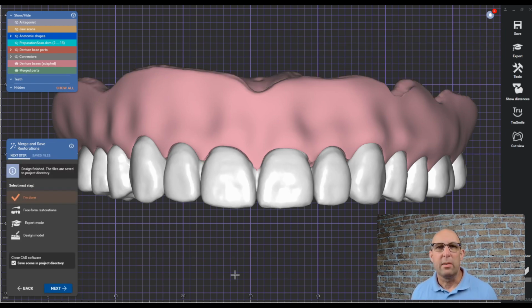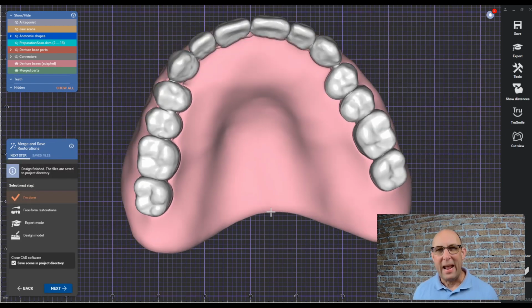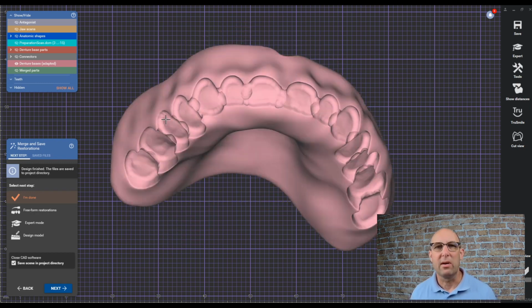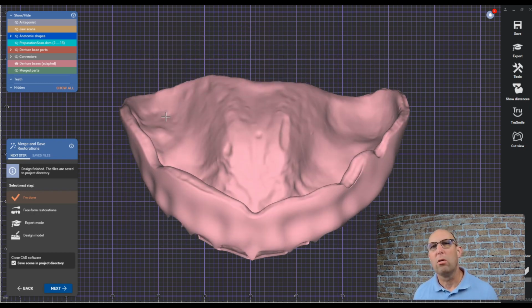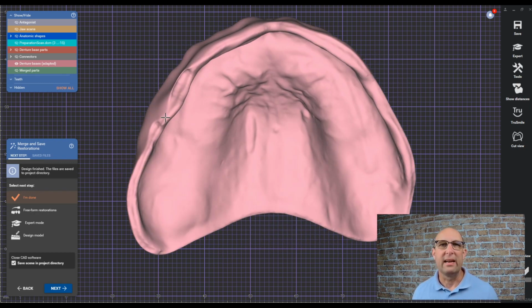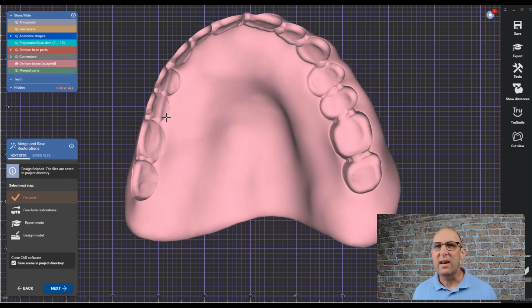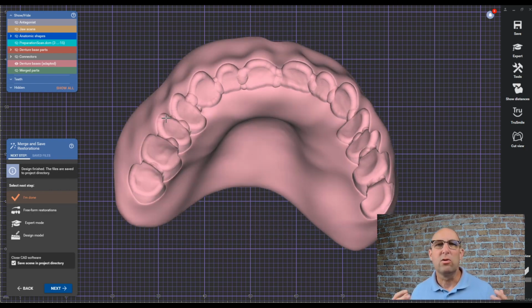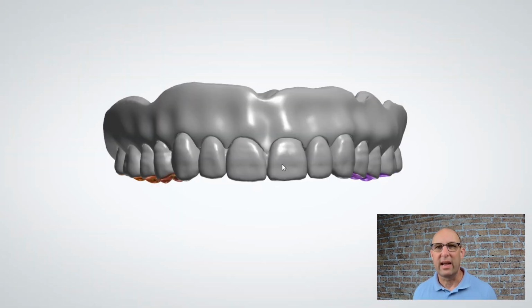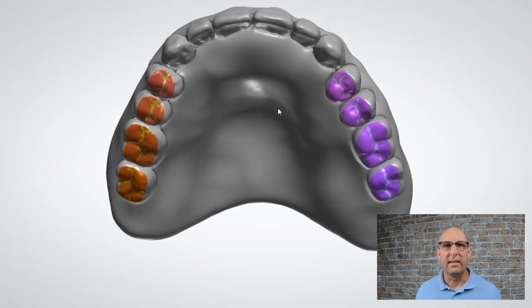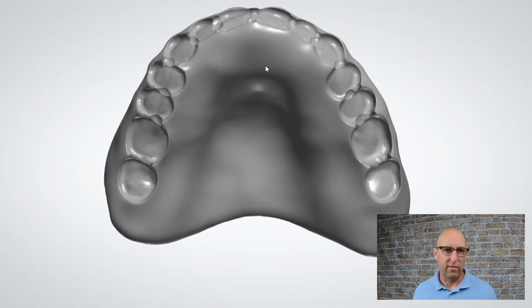So now you created a perfect copy with the denture base and the teeth, which you can separately mill either in pink or in the tooth shade that the dentist is prescribing. It's a really easy method to make a copy denture in Exocad, and it's actually not that difficult if you get used to the workflow.